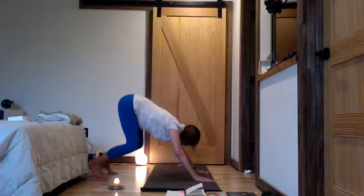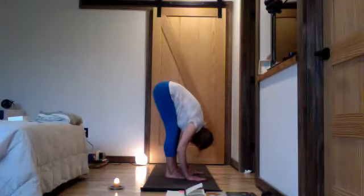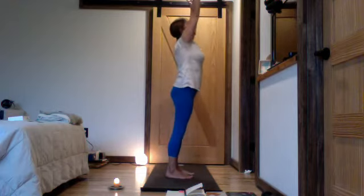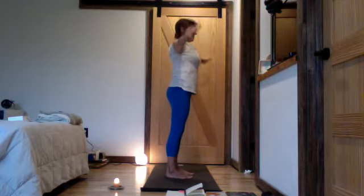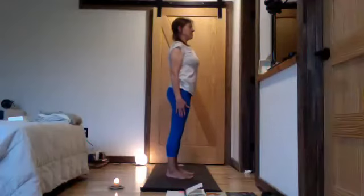Inhale, let your knees soften and step or hop forward and stretch to halfway lift. So we stretch that in breath and stretch the subsequent out breath down. Tuck your chin at the end of this pose. Stand up, use your legs. Back up to our victory arms with the heart lifting. Finish your inhale. Exhale, arms float slowly into the sides of your body. Practicing your standing alignment here where your shoulders aren't going forward or back, but neutral.